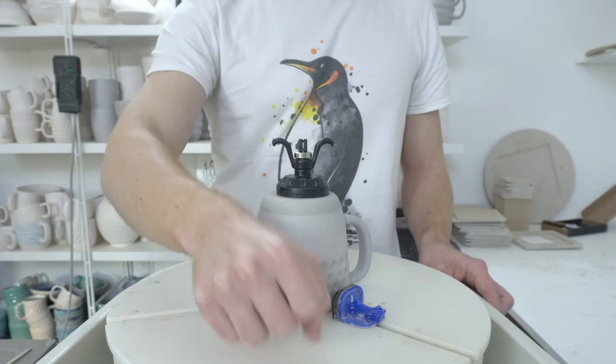One last tip I hadn't mentioned: make sure the surface is wet. It's not strictly essential — you can sucker it just fine without wetness — but moisture makes a seal around the edge and it helps. There's no cost to doing it, so if in doubt just make sure the surface is slightly wet.